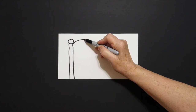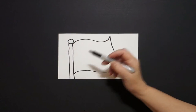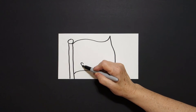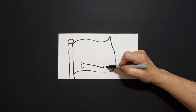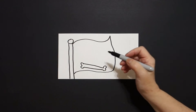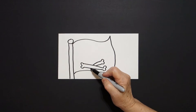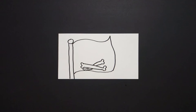Right here at this point, I'm going to draw a big curve line up, slightly curve line down, curve line over, and connect. I'm going to take one finger right here on the left inside and put a dot. And from that dot, I'm going to draw a curve line out, back to the dot, straight diagonal over, curve line again, straight diagonal down, and connect. Right in the middle, I'm going to draw another straight diagonal out, curve line, straight diagonal down, connect, and over here, jump over, don't draw through your drawing, curve line, straight line up, connect.